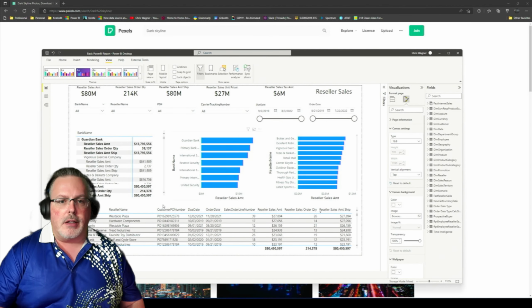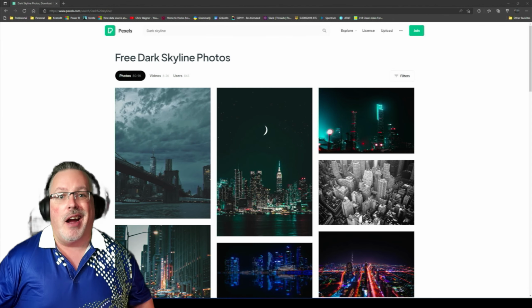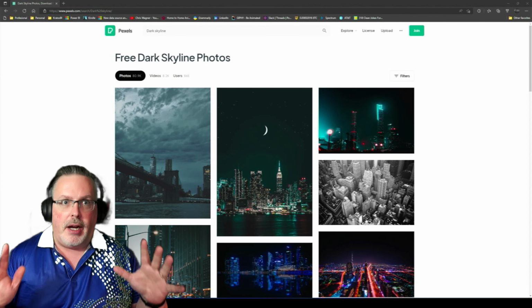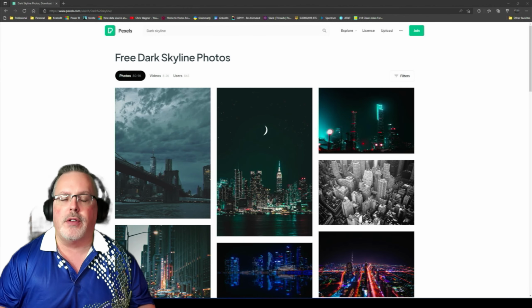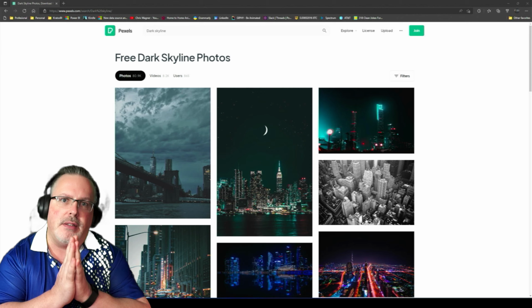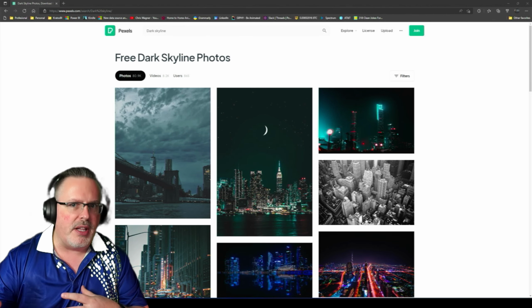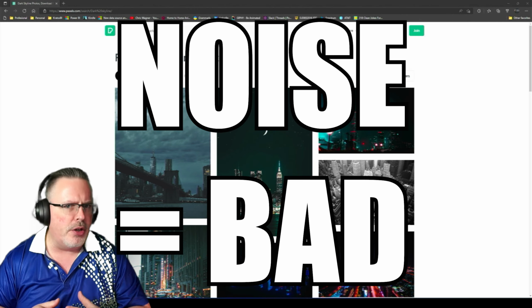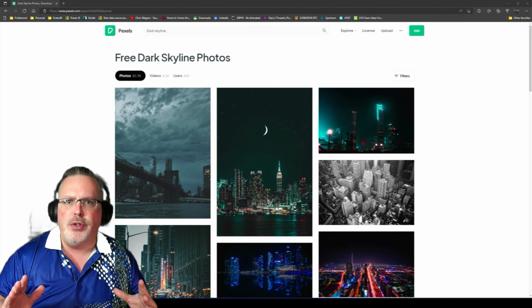We've got our ugly looking report. We want to transform it. We are going to start with finding our background. If we're going to create a custom dark theme background, we want a good palette to be able to work from. This palette needs to have some bright colors in it. We want it to have a good solid place for us to be able to work in where we don't have a lot of noise in the background. We're going to go out and find an image that we can use for that background.